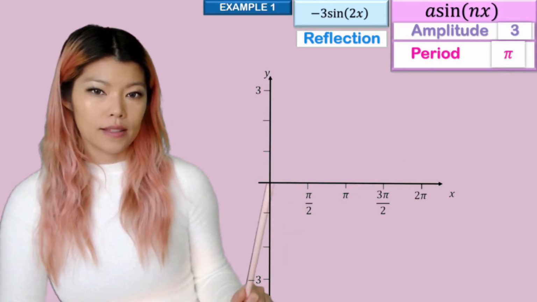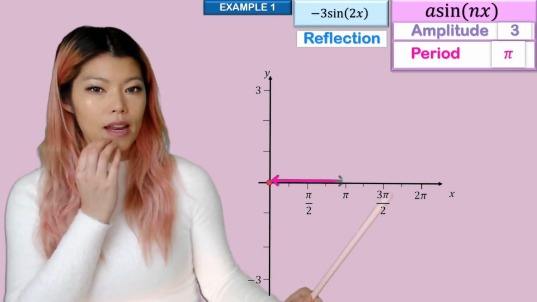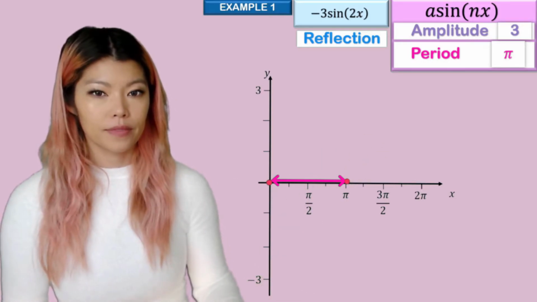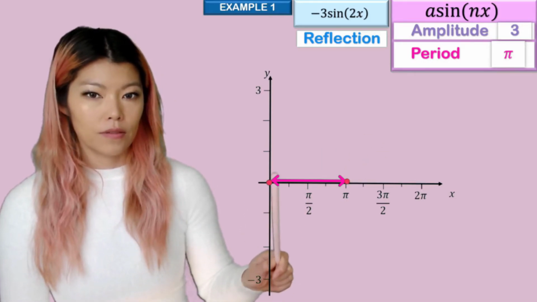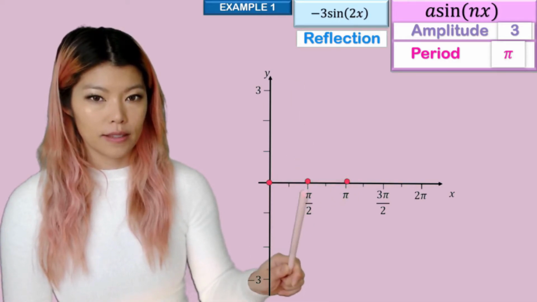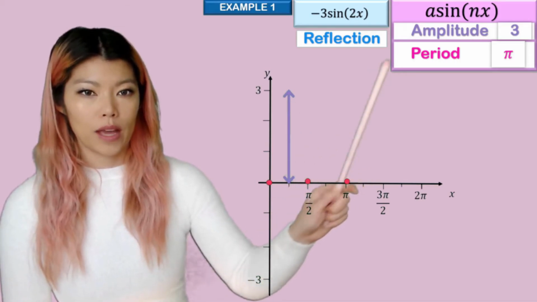So we know that sine starts at 0, so we're going to put a dot at 0. And we know that it ends at the end of the period, so now we put a dot at the end of the period. And now we know that the sine graph looks like it goes up, down. So it goes through the middle in between those two dots. And the highest point is between these two dots. And the highest point will be the amplitude at 3.